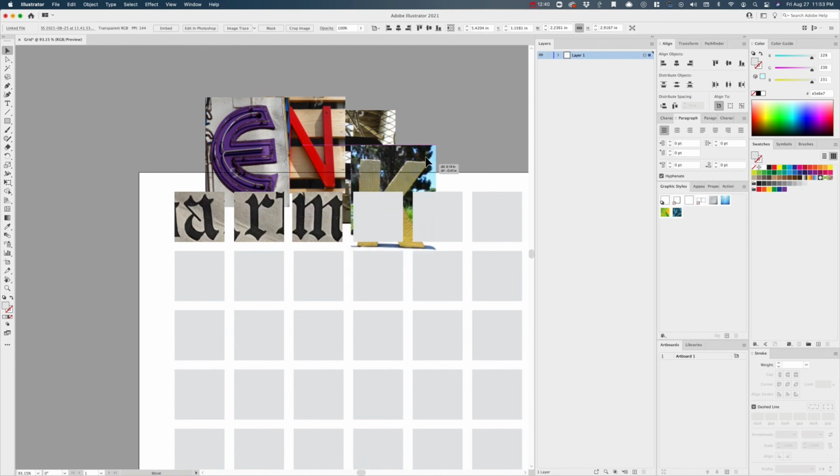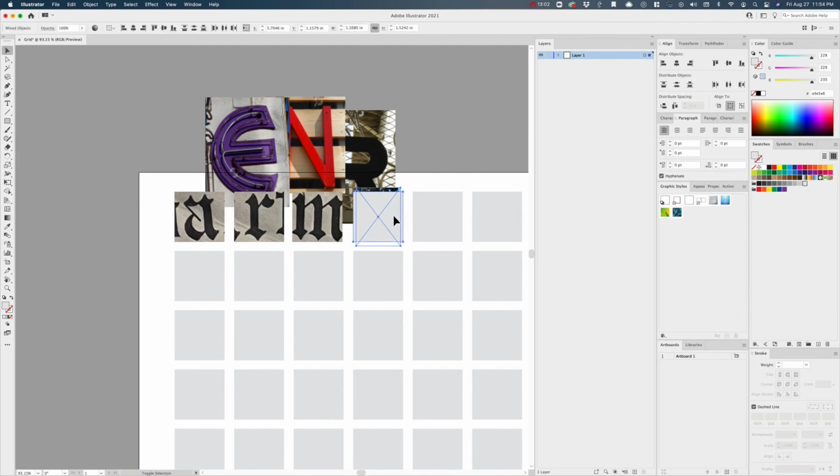So now that I have my images, I'm just going to click and drag them kind of behind the box, and I'm already going to scale them down just so I can see where they're going to hit, and then I wouldn't need to move them around as much once they get cropped, because it's like, oh, I just need to hide them. And then I select the gray box in front of it, and then do Command 7 to create my clipping mask, and there's my K.